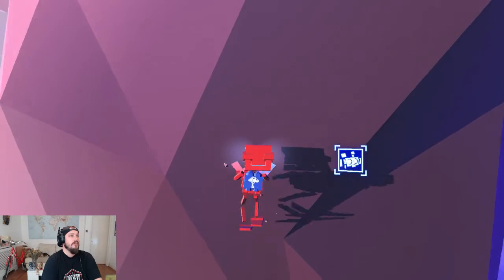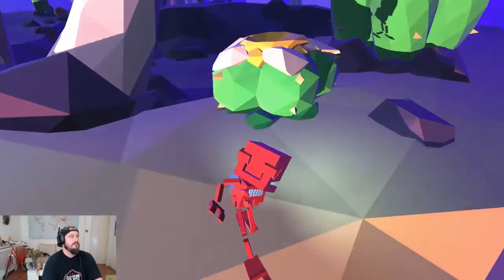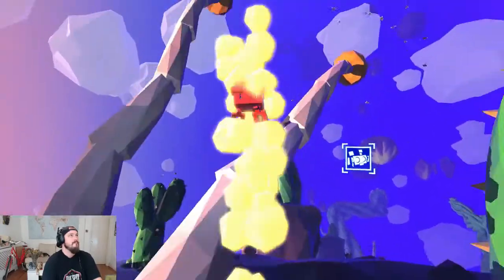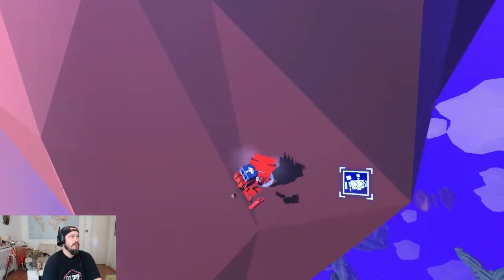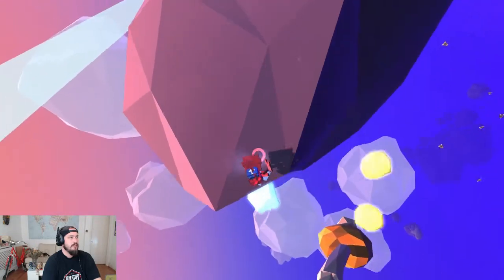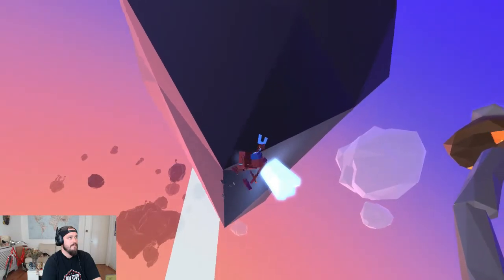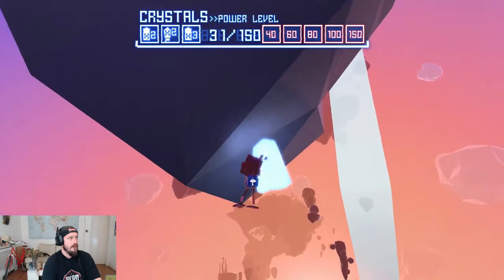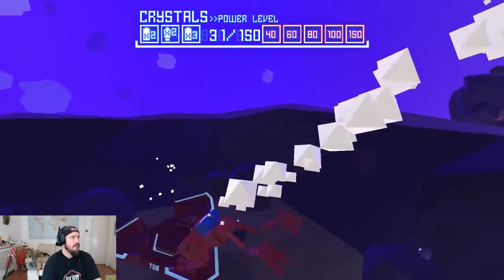Oh, it's down the bottom in it. Yeah, okay. Oh, what the... That was, like, the worst technique ever. But it's okay. Everyone gets second chances. Right. Where's this crystal at? Okay, come on. Wow, he's like a proper monkey. That's great. Alright. So I got that one. Done.